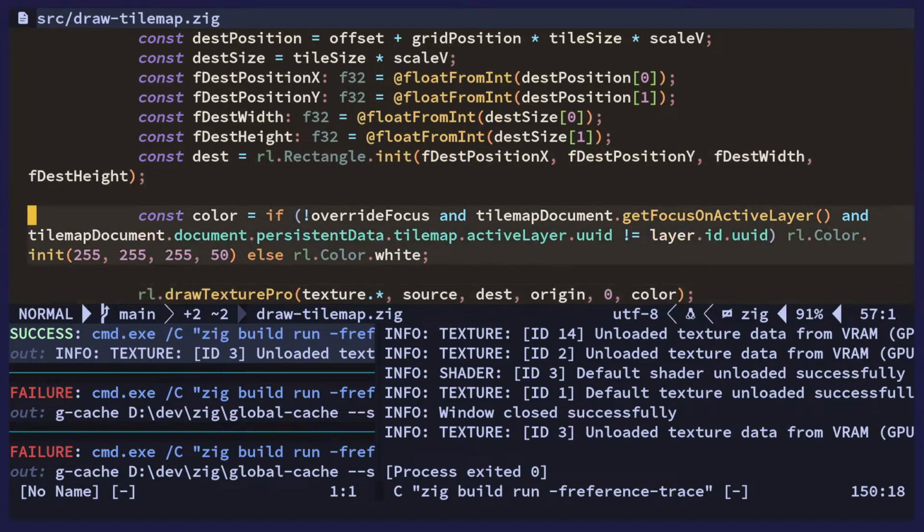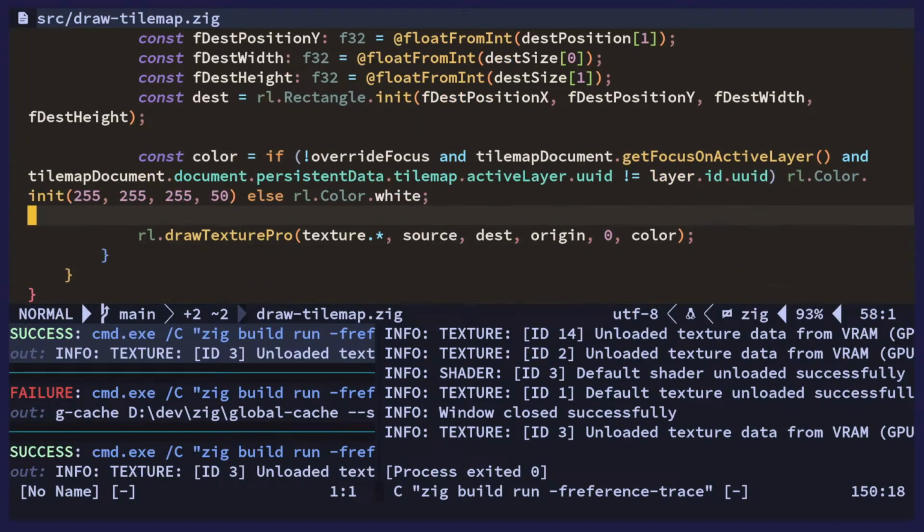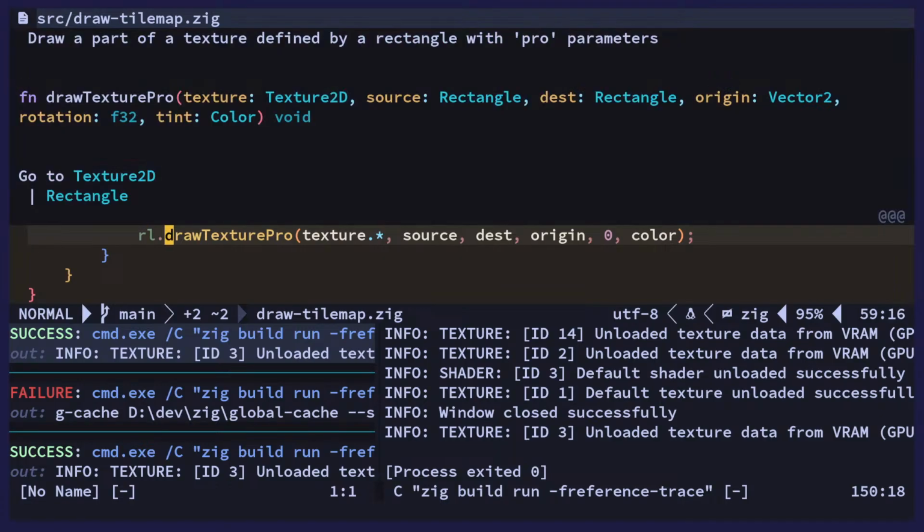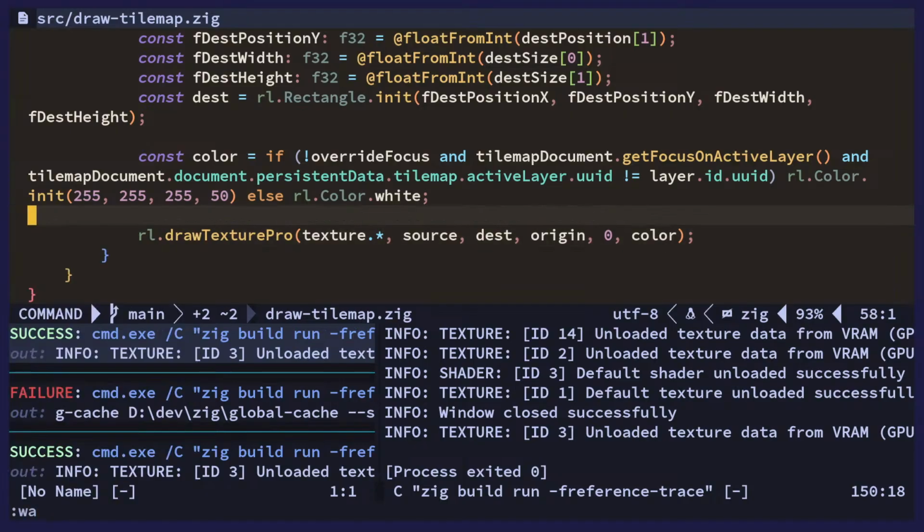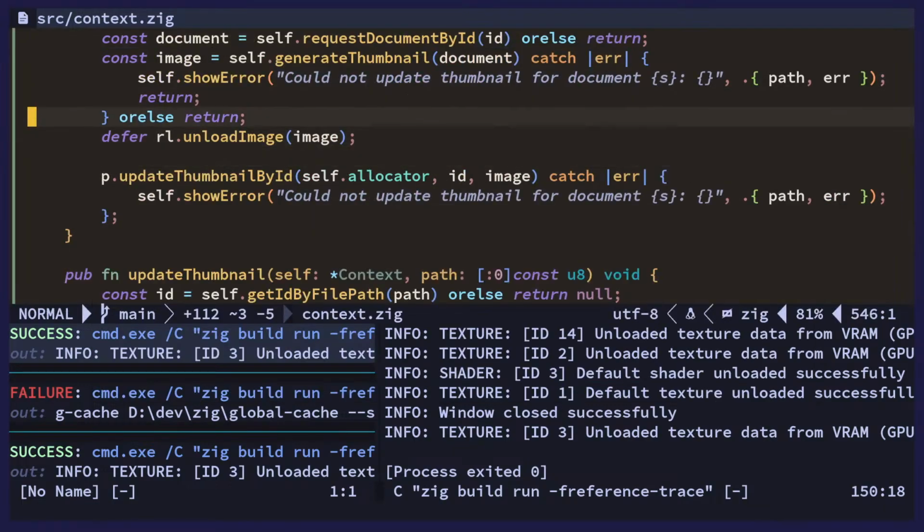And then we have a color, and then we're drawing it. So source and then this and then origin, and origin is 0, 0. Yeah, this is very, very strange. Is it something about render textures that makes it behave like this?